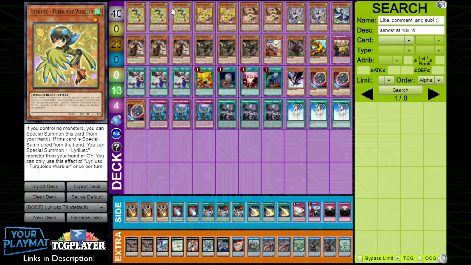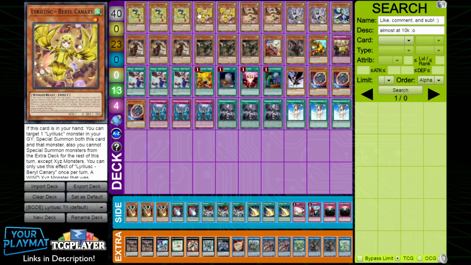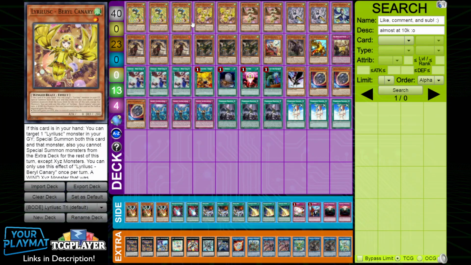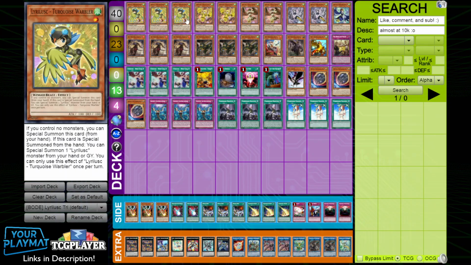I think Warbler is the universally inarguable one. This is the one that is the best one to open in the majority of case hands, and it's just amazing by itself. Even if you open with a Tri-Brigade, most of those combinations of cards do work, so that's always nice. And she does technically work with any of the other Lyriluscs. You just have to reroute your combo slightly, as long as you open enough of the other Tri-Brigades or various different combinations of level 1 winged beasts to work. So yeah, not too much to say about her.